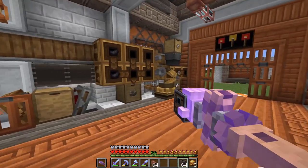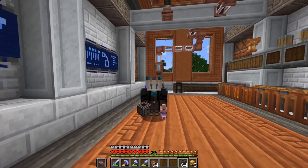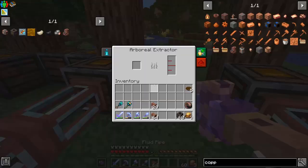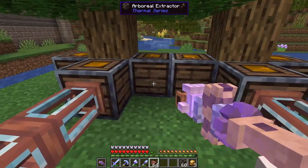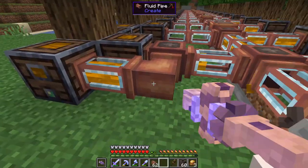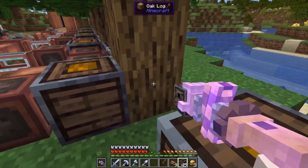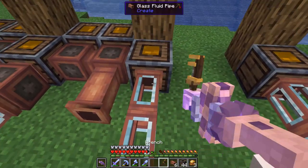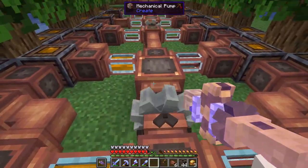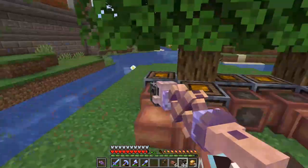I've got another stack of arboreal extractors and we're going to upgrade the farm. Because if it's worth doing, it's worth overdoing. With a stack of extractors and 32 trees, that means two more per tree. I'm assuming I can pump out of the side here — let's wait for one to have resin in it and see. There we go, it's got the resin and it looks like that is extracting. So essentially what we're going to do is take our extractors, place them by our trees, connect them up, make sure it's not a clear pipe so it connects up, and now this extractor will be taken out through this pump and all the way down our line.